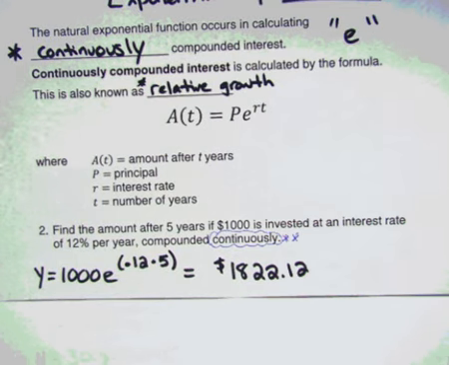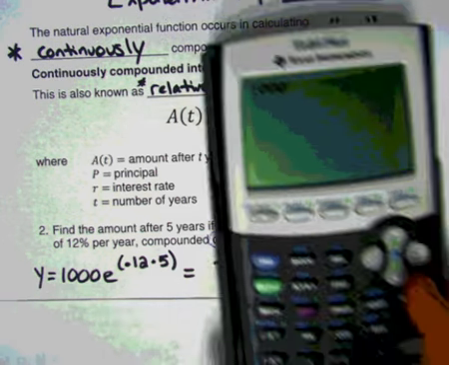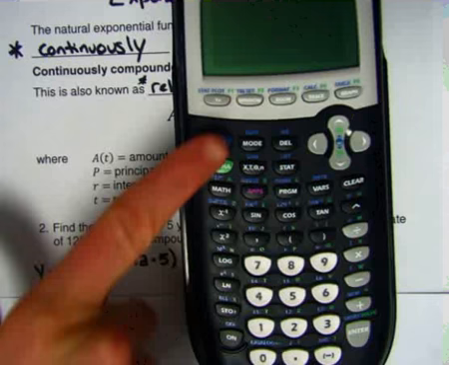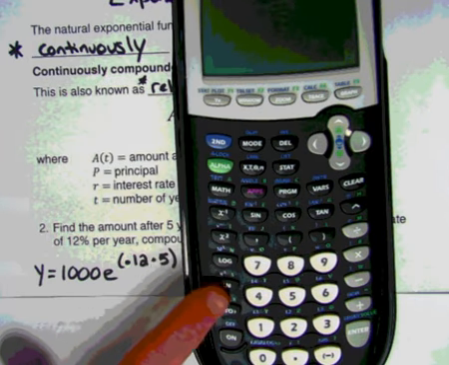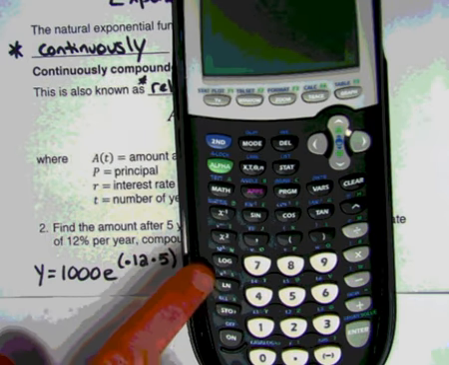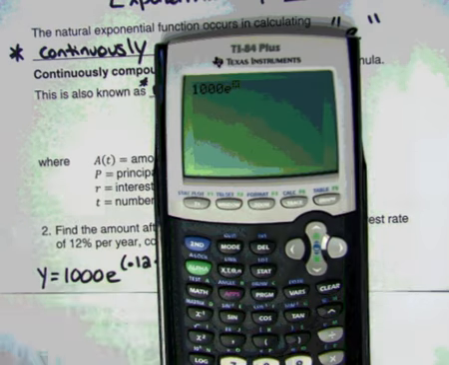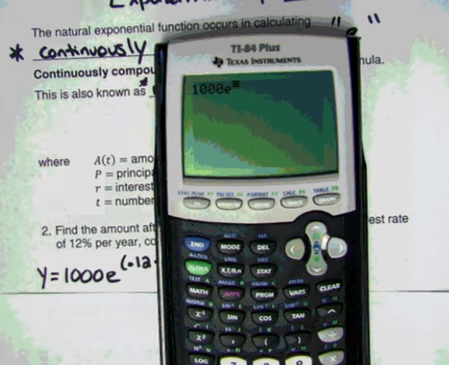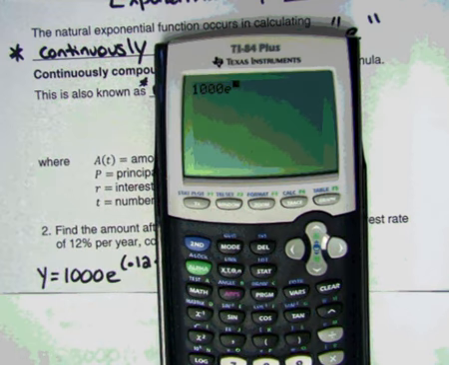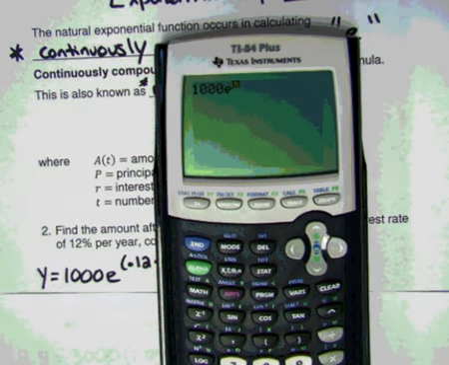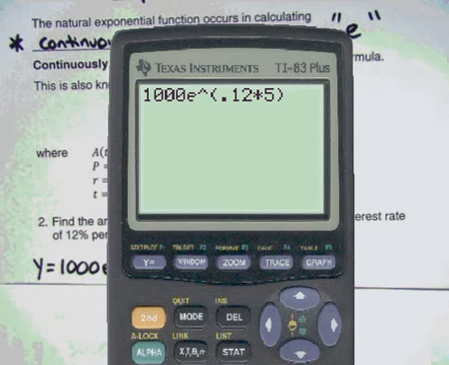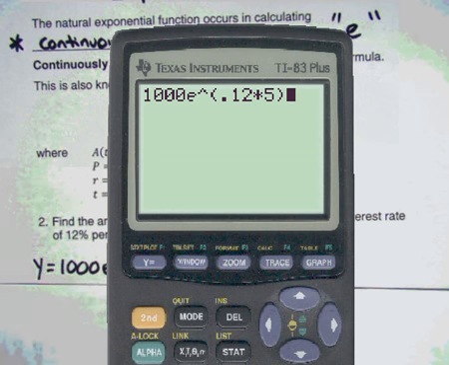And in your calculator, I'll put that up really quick. When you type in your formula, you're going to hit the second button and natural log. And you can see right above the ln is the e. And what that's going to do for you is it's going to bring up the e raised to a power. If you have an older calculator, then it's going to look like this. Okay, so you'll notice in the older calculator, we have 1,000 and then e raised to.